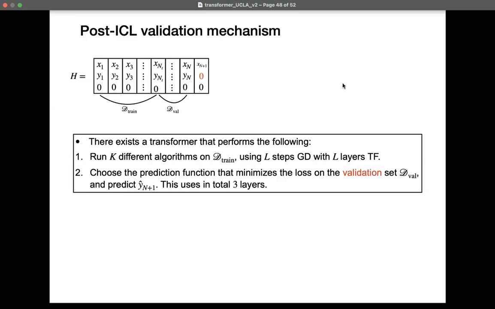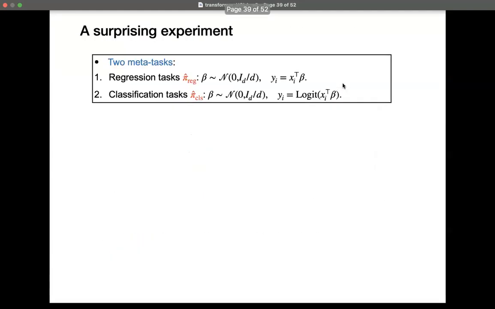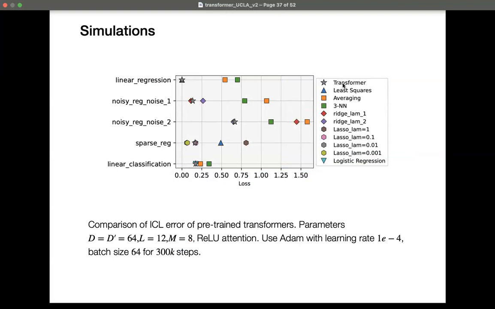The second question is that you showed the transformer achieving optimal performance in this algorithm. When you were doing experiments, is there any algorithm that made the transformer fail? Yeah, there is the lasso. We tried very hard to train this sparse linear model, and if we don't use some particular tricks, the transformer will just behave like linear regression. The transformer just didn't recognize that this data is sparse. So we use some tricks to train the transformer to make its behavior better, but still not the best. So this is the case where the transformer fails.